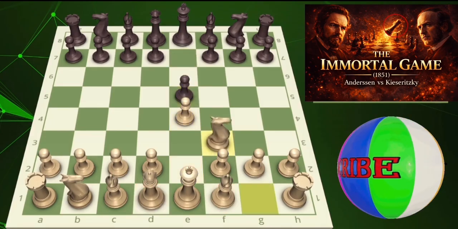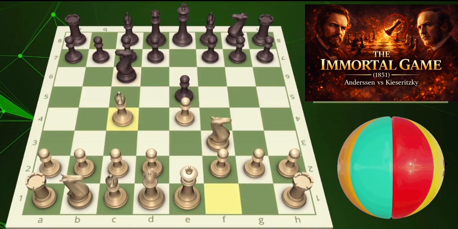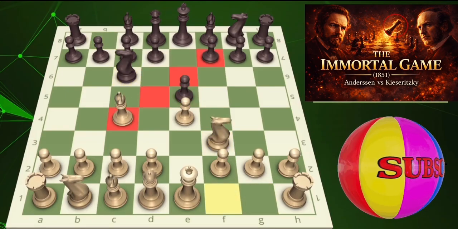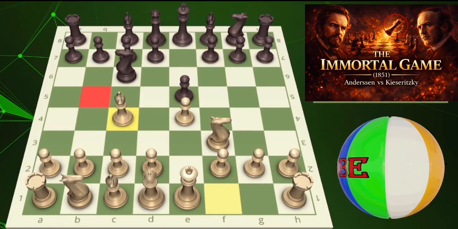Knight F3, developing and attacking this E5 pawn. Knight C6, developing and defending the pawn. Bishop C4, the Italian Game. The bishop is placed on an excellent central diagonal where it attacks the soft F7 pawn. I've always been partial to this move myself, although Bishop B5 is actually a little bit more popular.